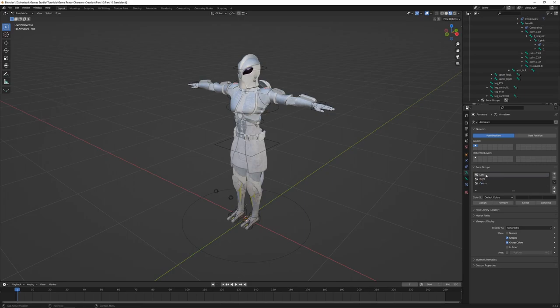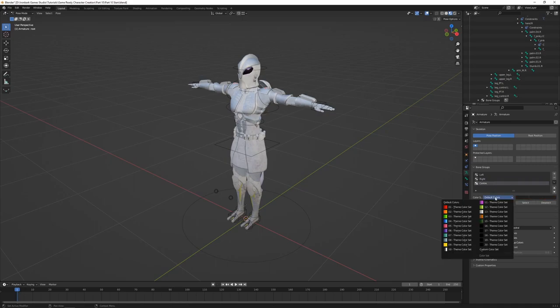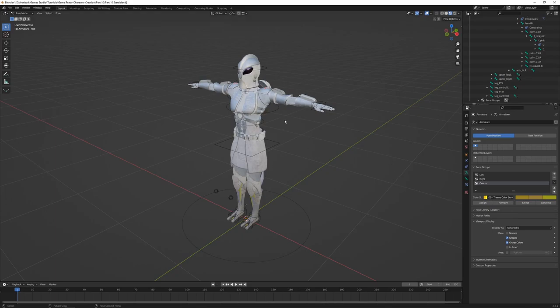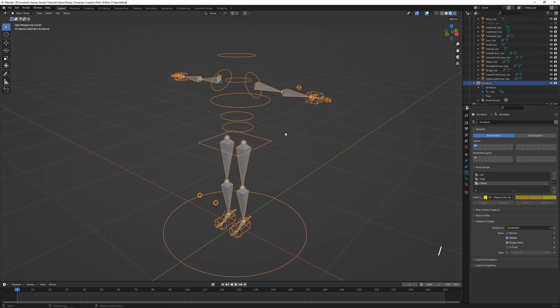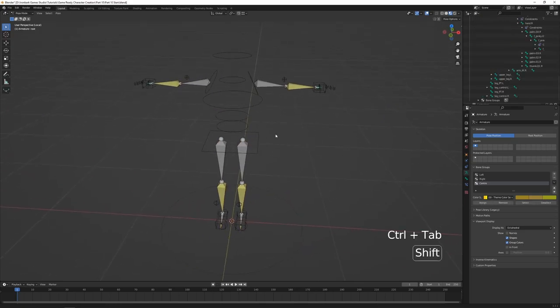And for the left bone group, we have a color scheme which we can assign. So I'm going to open up the default colors here. And for the left, I'm going to choose blue. For the right side, I'm going to set this to red, so red for right, I suppose. And then the center colors, I'm going to choose a yellow. Now I've got to assign the bones to these groups here. And let's just control tab to go into object mode, select the armature, and press forward slash to isolate. And then control tab again to go into pose.